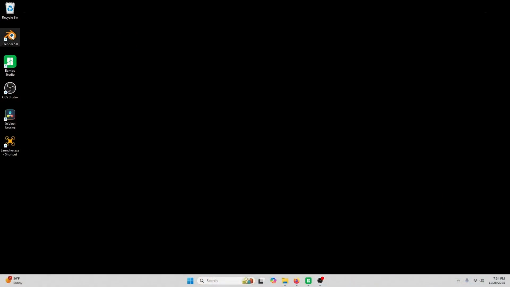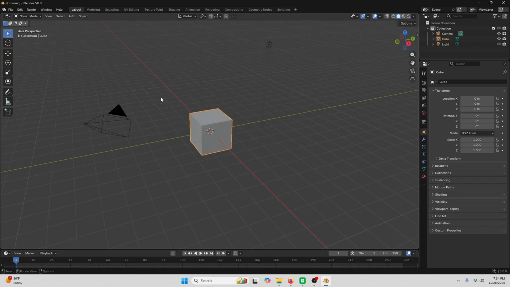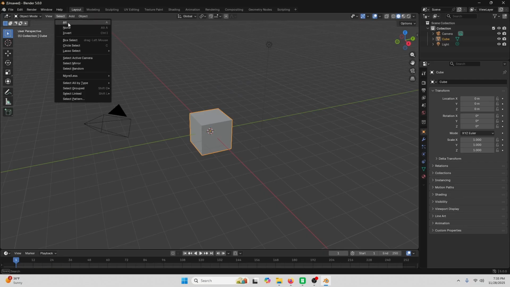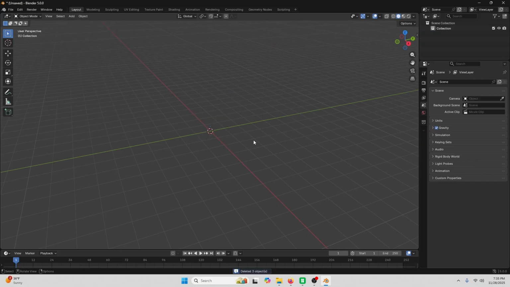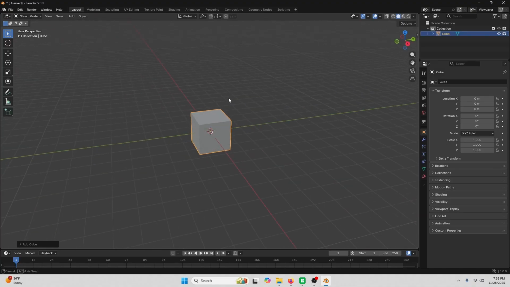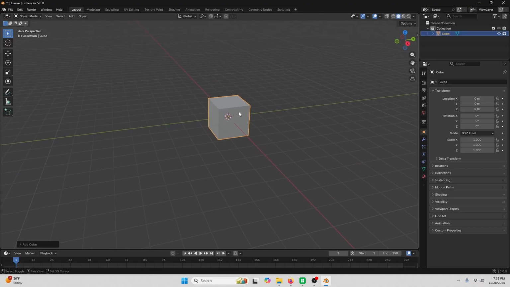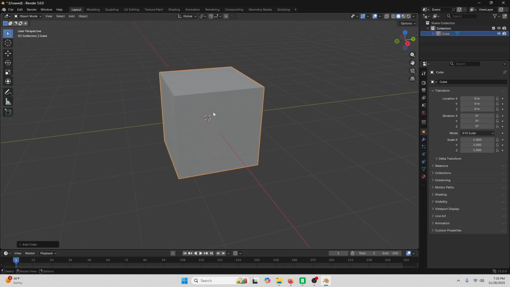I'm using Blender 5.0. When Blender opens up, just click into the background here. There's these other objects in here. We can go to Select All, and then press the Delete key to delete them. Now we're going to go to Add an Object. I'm going to go to Mesh, and then Cube. So then hold Shift and middle mouse to move around, and then scroll wheel to scroll in and out.